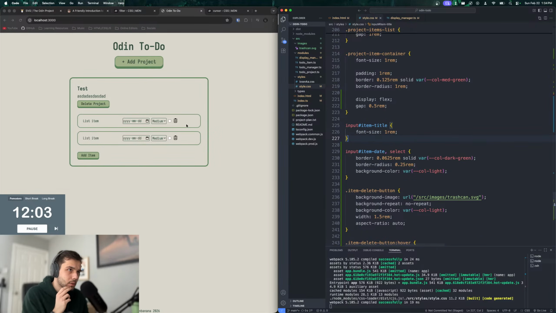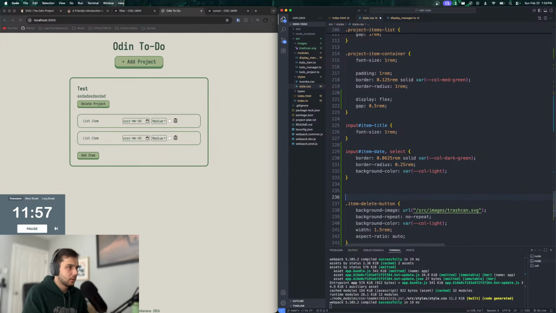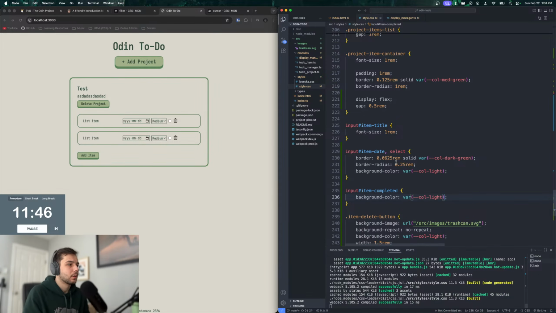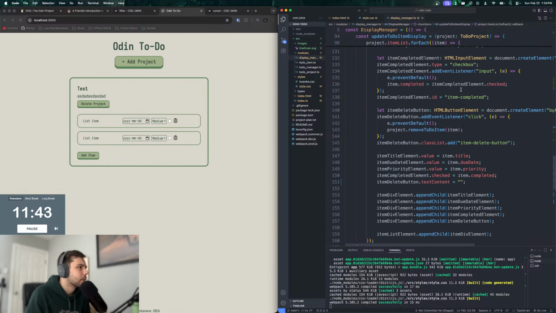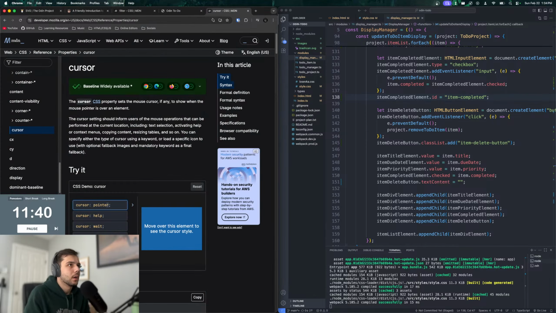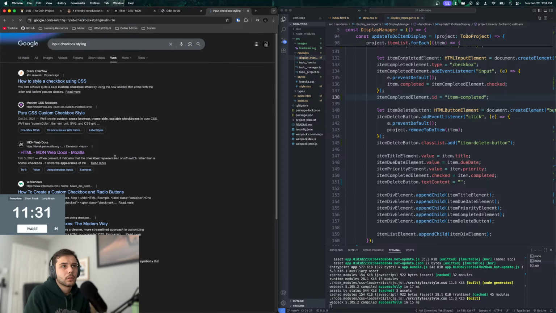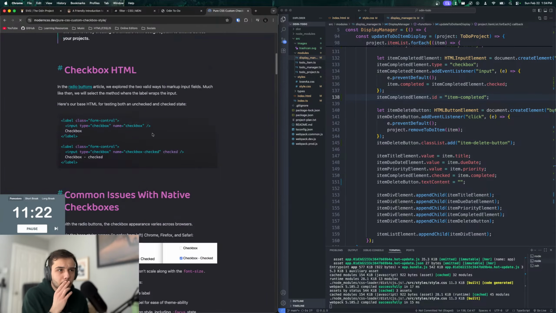Okay. And we gotta fix this checkbox here. Input item completed. No, what was it called? Yeah, it is item completed. Let's see. Make the checkbox look a little nicer.